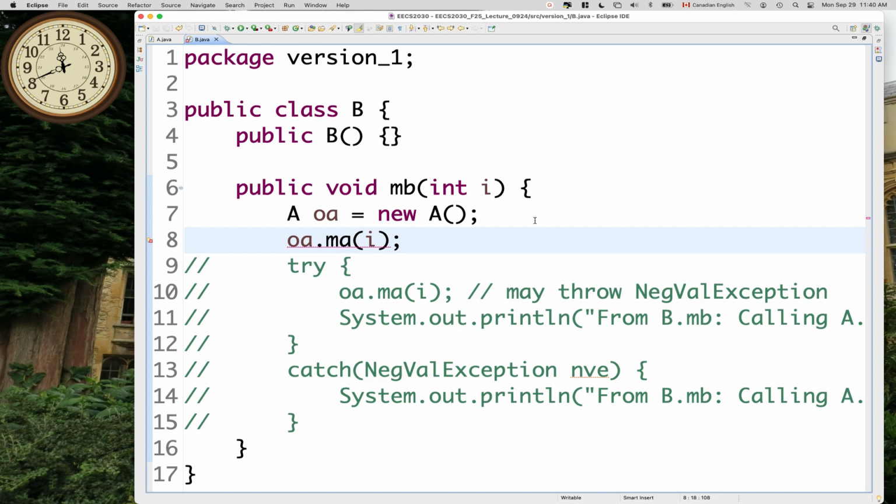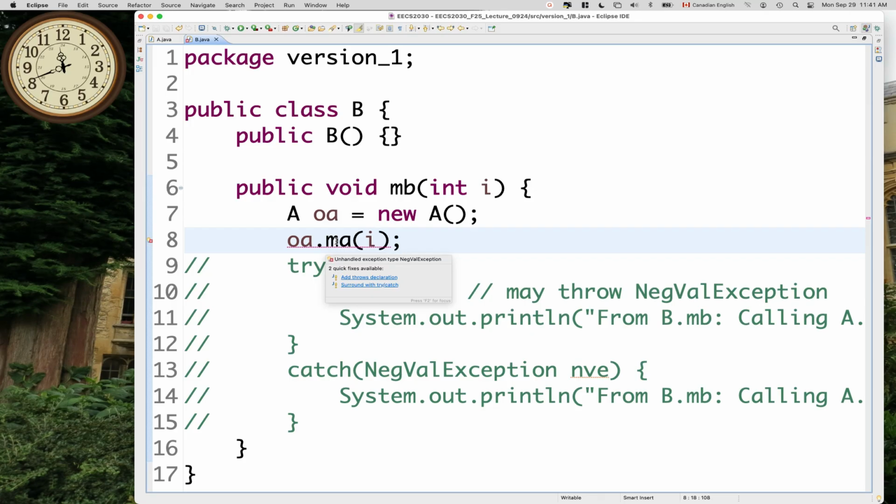Just like that, right? So only 2 lines are effective now, especially for line A, I'm trying to call mA from mB, right? But I have a compilation error. If I move my mouse over the red underline, it says unhandled exception, NegativeValueException. So this is the compilation error I was talking about.